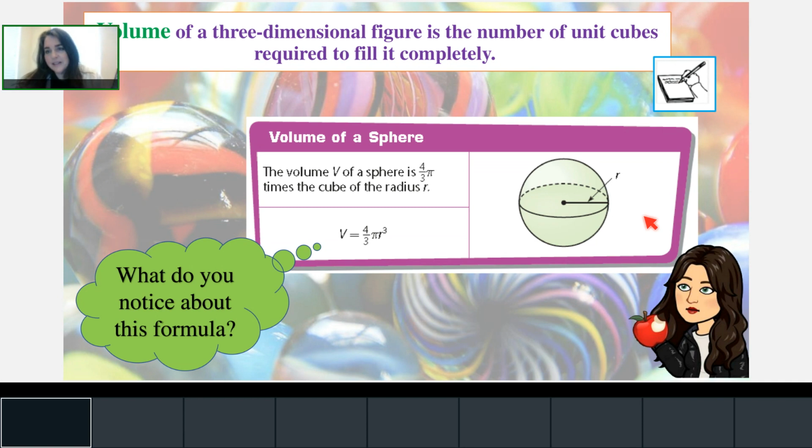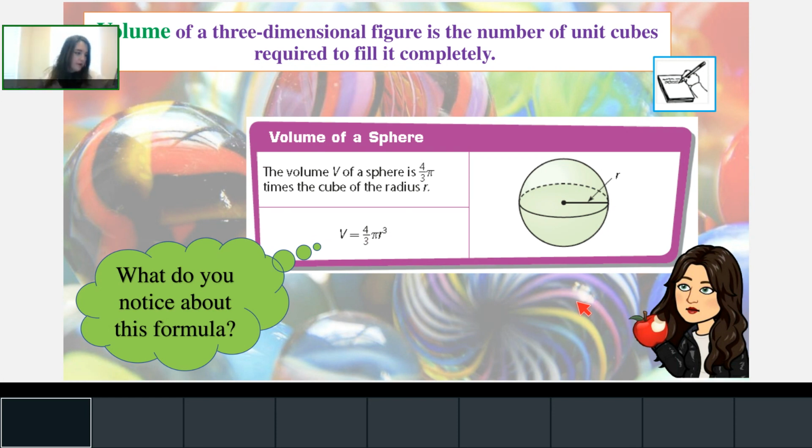Okay, two things that get me right off the bat: it's 4/3 instead of 1/3. So it's a number, an improper fraction. And also it's cubed. We're not squaring it. Most of our formulas up to now, we've squared, or just did pi. Well, now we're moving into another dimension because, as you can see, when you're working with a sphere, you need more than one radius because you've got way more direction. So we're not just measuring a flat area.